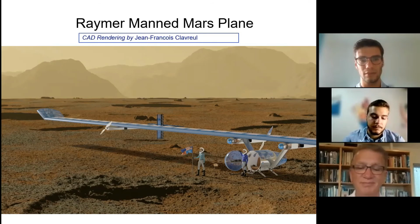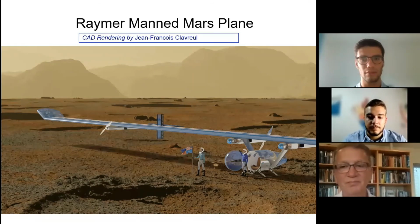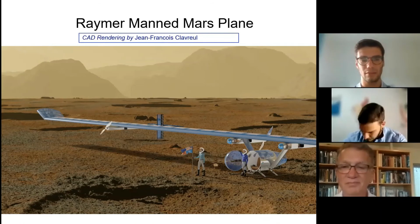I actually have another question, which is, a plane like this, some parts would be able to be built on Mars with some kind of equipment that would be put there. But at least in my mind, I think that some components wouldn't be able to be built on Mars, and they would have to be sent from Earth. And what kind of components would those be, if they even exist, and how detrimental to the development of the airplane would those cases be?